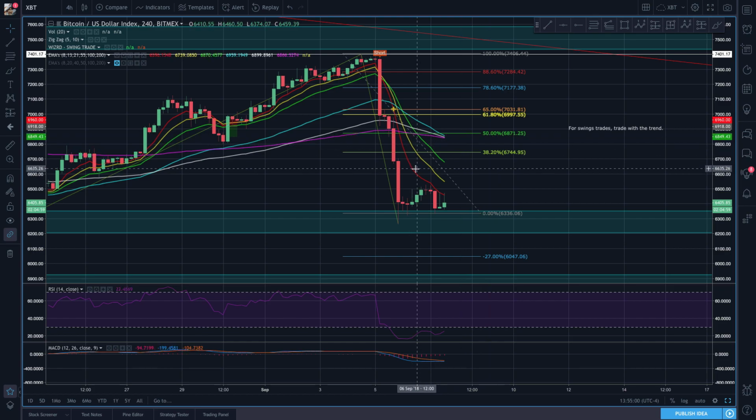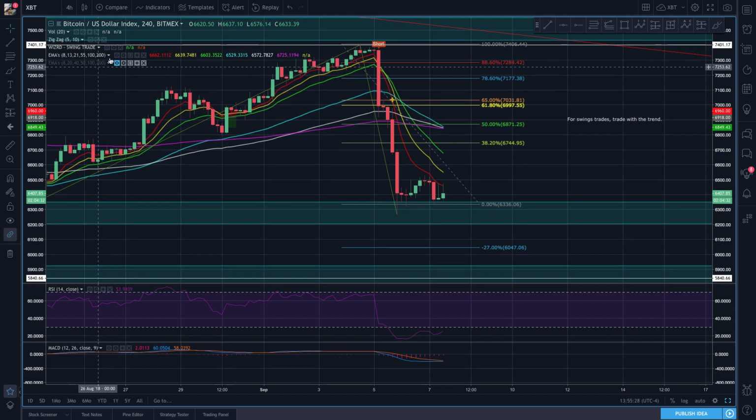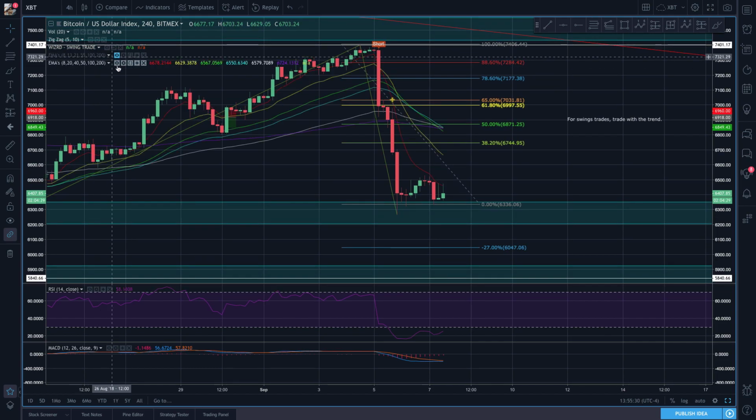So now we're in the 4 hour. We did the weekly, we did the daily. Let's do the 4 hour. So the 4 hour, what's going on? Trend line, obviously we're in a downtrend. You could also tell that we're in a downtrend because the moving averages crossed over, right? And I'm using the Filicone strategy, but I actually just changed it up a little bit. I changed it from the Fibonacci 8, 13, 21, 55, 100, 200, and I'm going to change it to the 8, 20, 40, 50, 100, 200.